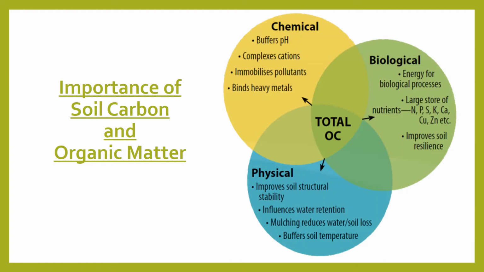It also helps to provide nutrients, improves the resilience for plants because water can be stored in that organic matter and the soil won't dry out as quickly. It can be a home for microbes and other creatures that help to facilitate nutrient cycling and healthy productive soil. And from a chemical standpoint, some of the organic matter in soil carbon can immobilize pollutants or bind heavy metals and help to buffer the pH so that you are a little more resistant to swings in soil acidity.